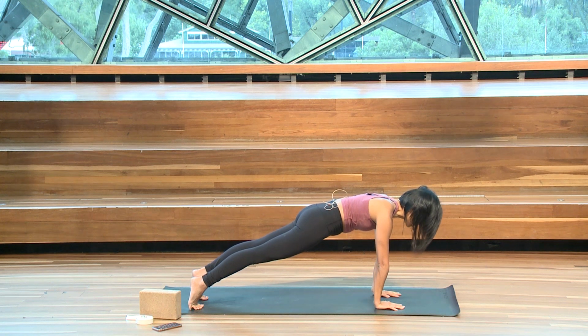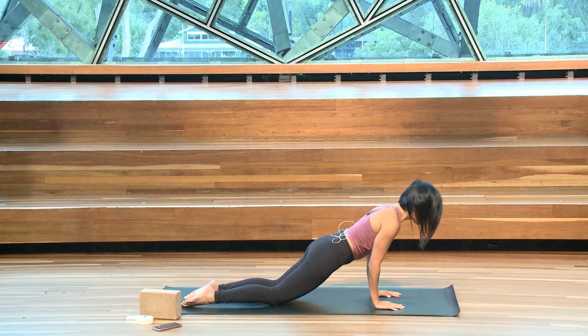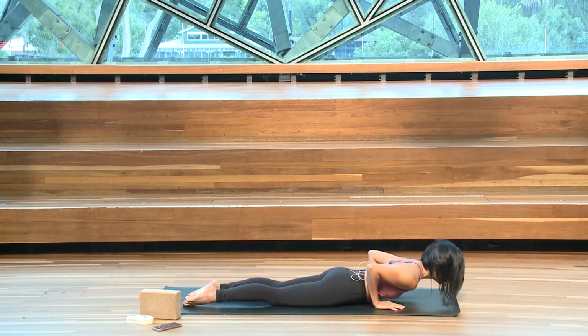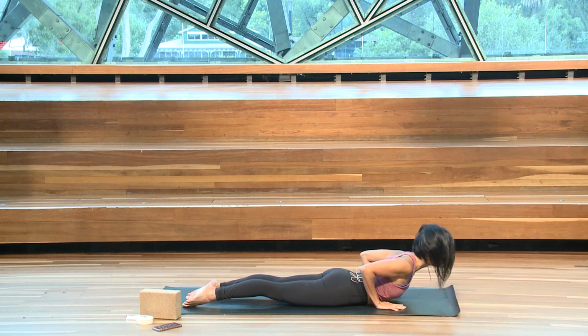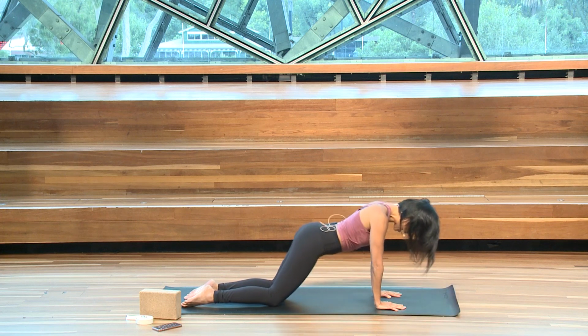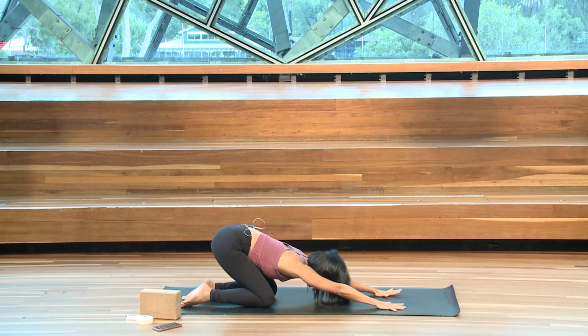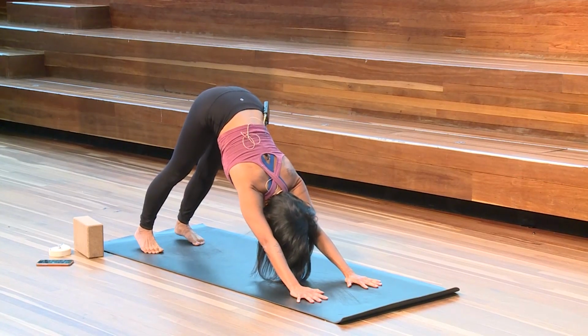Exhale, everyone, now lower your knees, untuck your toes. Draw your chest forward, lower all the way down. And lift your chest, inhale. Release your chest, exhale. Inhale, bring your hips back. Exhale, tuck your toes. And lift your hips, downward facing dog.